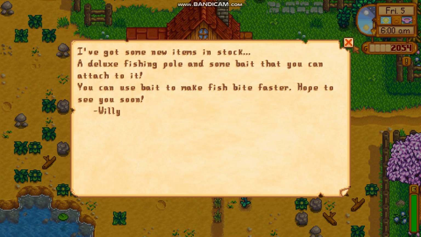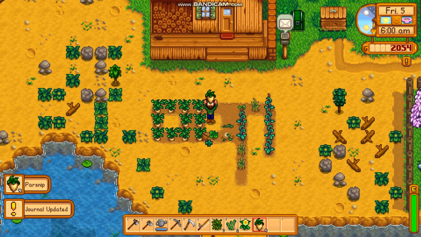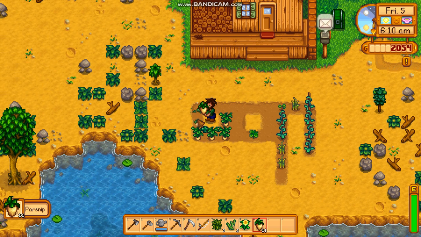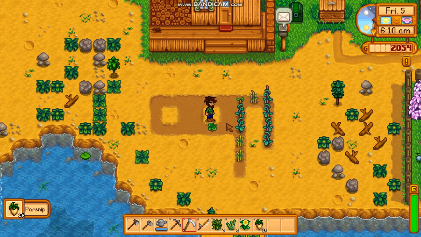He's got a fishing pole. Cool. So if we go to Willie's, we can pick up a fishing pole. To harvest crops when they're full grown, the texture will change and you'll be able to see what it is. You just click on them and it will harvest into an inventory slot.